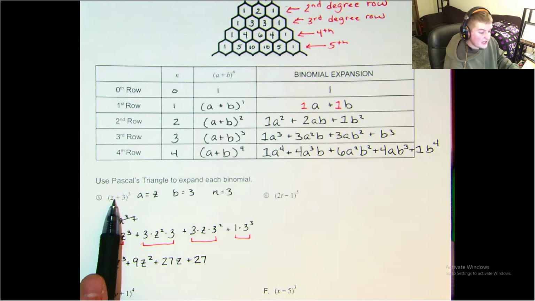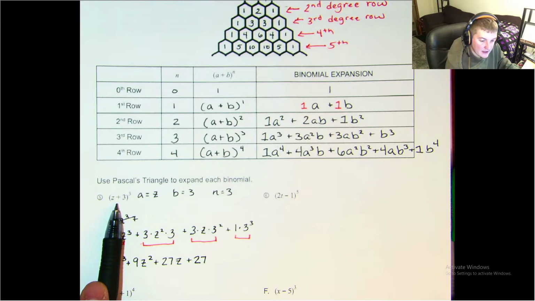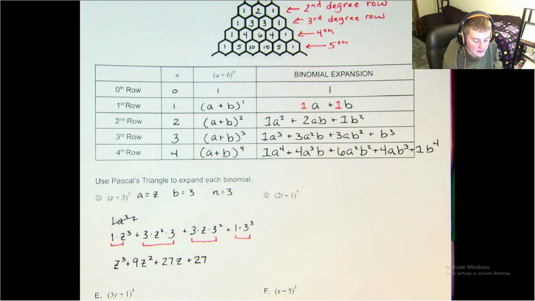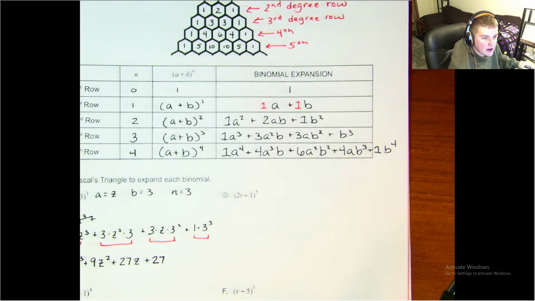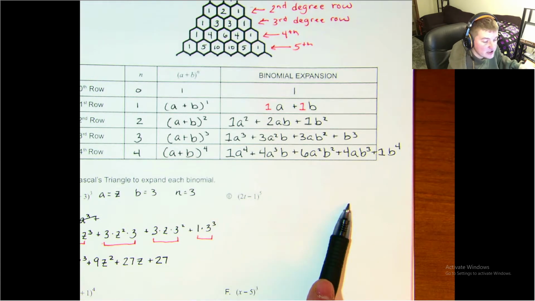Okay, so instead of multiplying z plus 3 times z plus 3, and then taking that result and multiplying it by z plus 3, this pattern ends up going a little bit faster. And we see it get faster the higher degree we have. This next one in general is a little long, and it's going to take a little bit of space, so you might want to write pretty small.